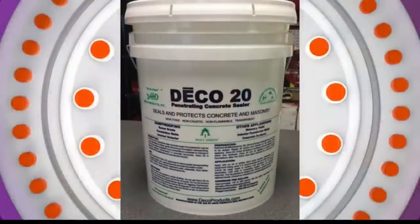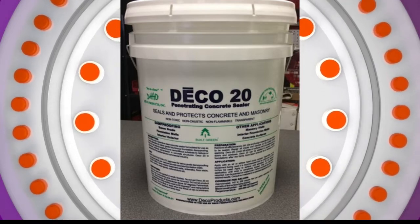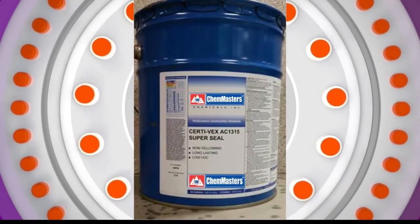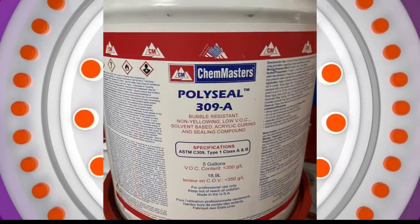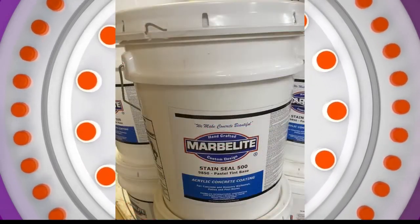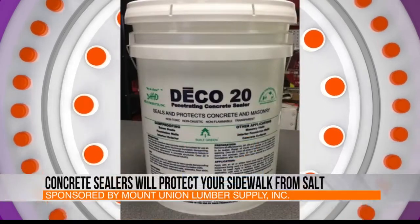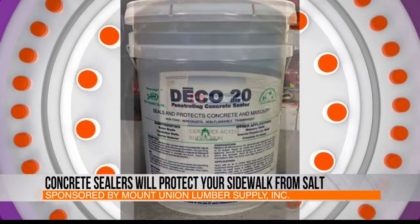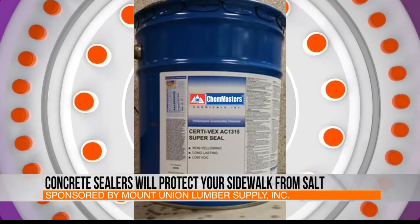Yes, we do. If you pressure wash and clean that sidewalk or the driveway part, get that completely clean. And we have all these sealers that you're seeing the pictures of right now. Some of the sealers are shiny, some you can't see. Like the first one that was on there was Deca 20, a sealer that goes internal. The only way you know it's there is when you put water on it, it beads up. It's like you wax your concrete. So that helps to stop any penetration from the salts going into it.